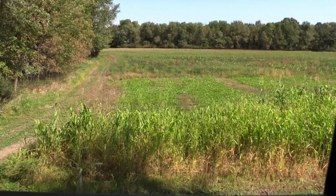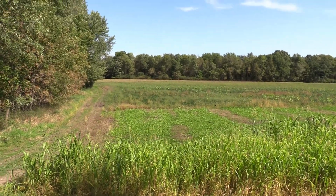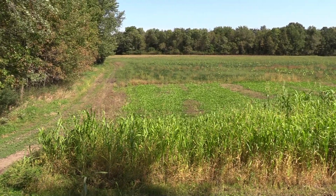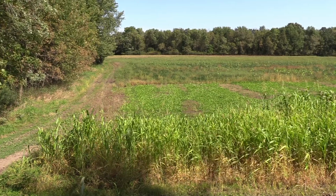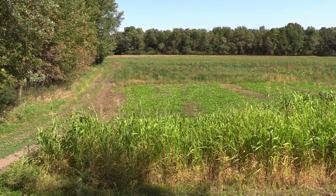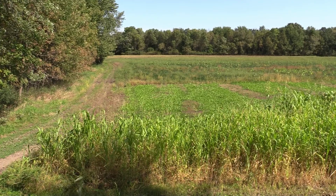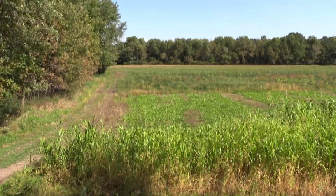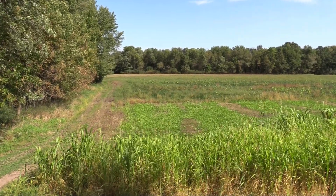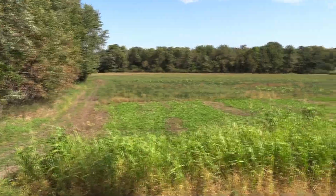Check it out. So we're up in the blind now, and this is going to work awesome because the Incognito, we have a perfect shot here at this chicory plot, and the Incognito is basically going to shield us. As soon as we get on the ladder behind this blind, we're going to be down enough where if the deer are out in the food plot system, they're not going to be able to see us climb down. So it's boom, feet on the ladder behind the Incognito, you're down on the ground behind the grass, the deer continue feeding, and no worries.